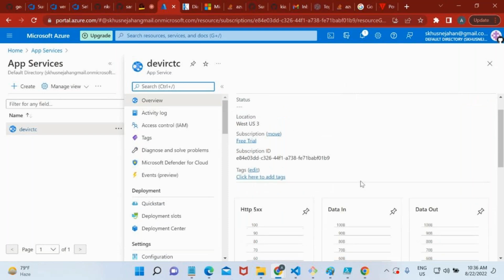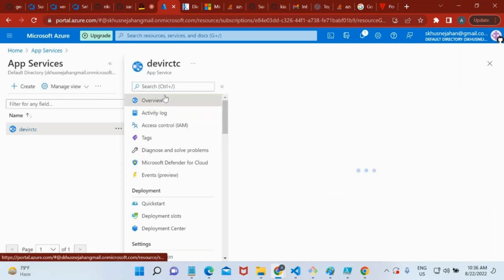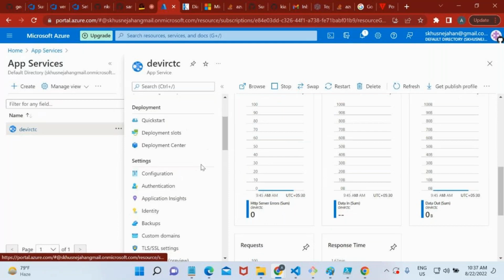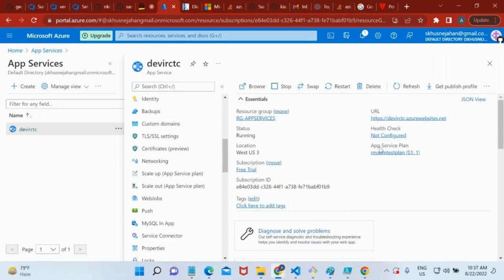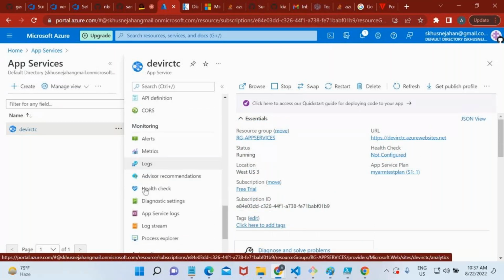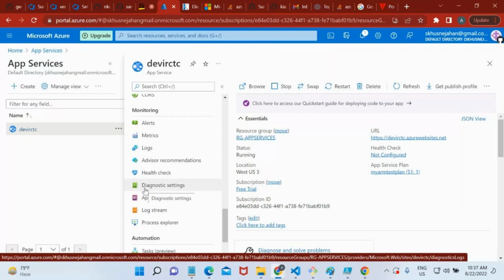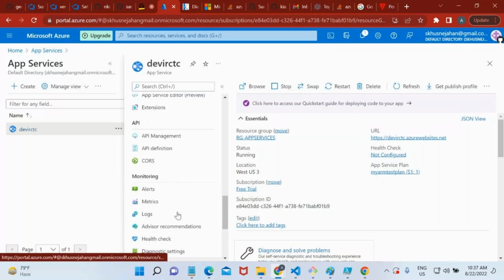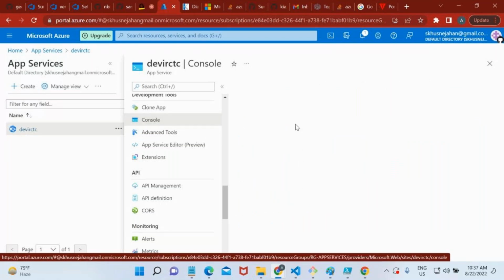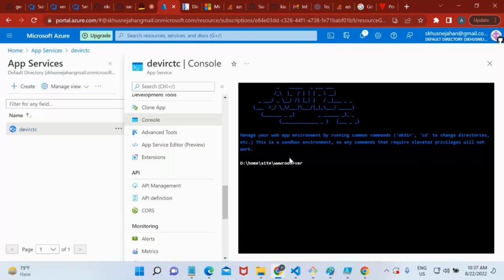Okay. So here you think it is going to show? Okay, just refresh this page. So where do you see that? Here it is showing the app service plan, health not configured, the URL and so on. Is it possible for you to find where you can see that information? I want to enter a command called ver. Where can I enter that within the app service? Correct. If you go to the console, you can type ver, and you will be able to find out the version of the Windows operating system or whatever it is.